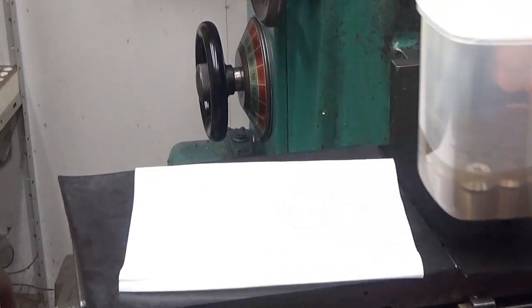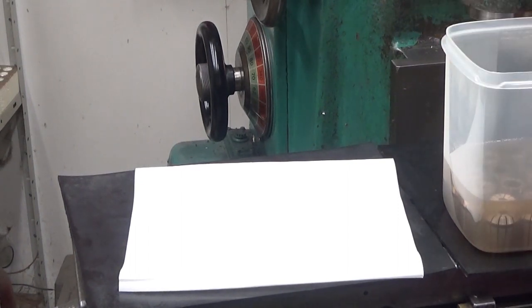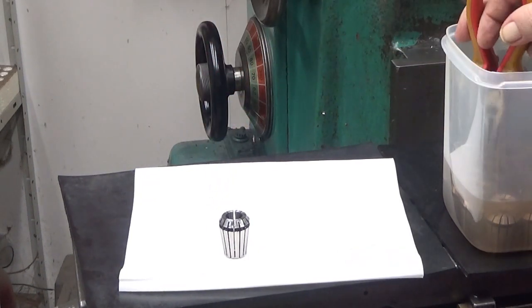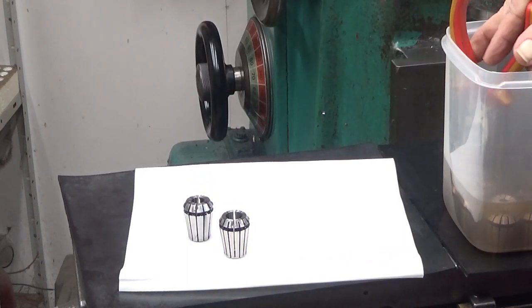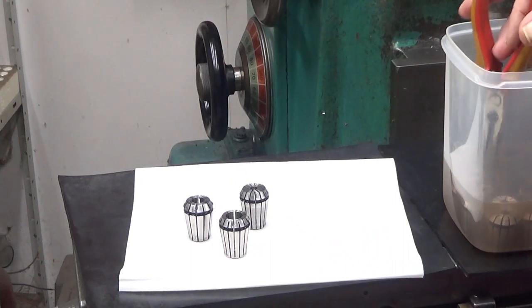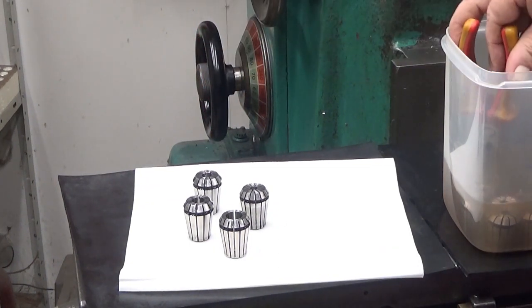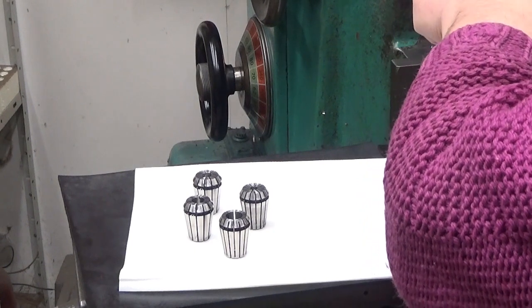These collets have now been buzzing 15 minutes in my ultrasonic cleaner. And here is a pro tip for you guys. Always have the ultrasonic cleaner itself clean. Don't put these things directly in there. Always have some sort of container which you can use. And I don't want to stick my fingers into this liquid. It's not abrasive or corrosive, but it's not good for your fingers either.